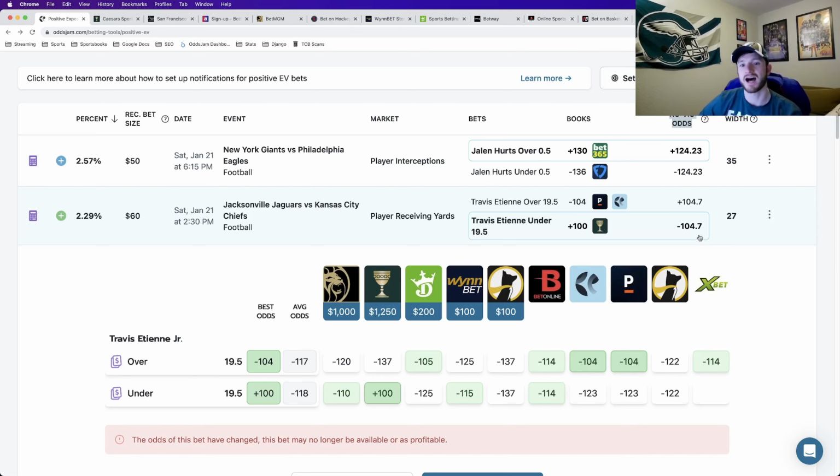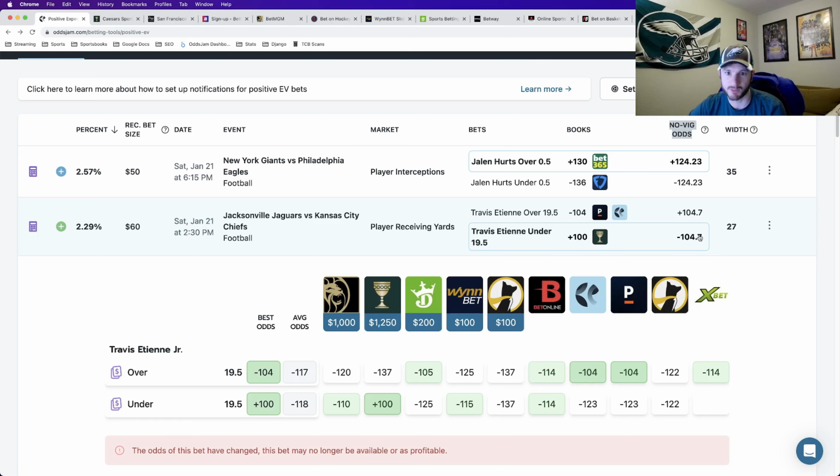So these odds are pulled from the sharpest sports books in the world. So the way that positive EV betting works is OddsJam pulls lines from the sharpest sports books in the world in terms of pricing odds, right? The sports books that consistently do the best job at pricing odds. And then we pull lines from these books and remove the vig using a weighted average, and that's exactly what these odds represent. Basically saying, hey, these X amount of sportsbooks consistently do the best job at pricing odds.